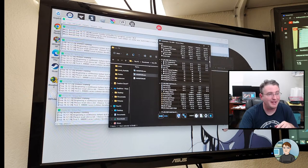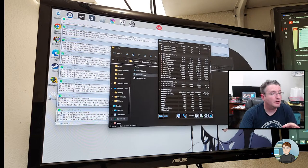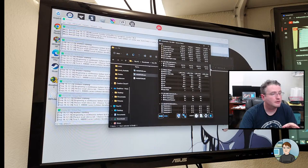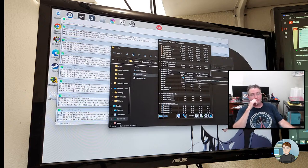I just looked at that. Yeah, if you scroll down, it shows the timings here. Where'd the timings go? There's the timings. Yeah, 1600 megahertz. We double that with double data rate and it gives you 3200. So it's running at 3200 megahertz with the correct timings.